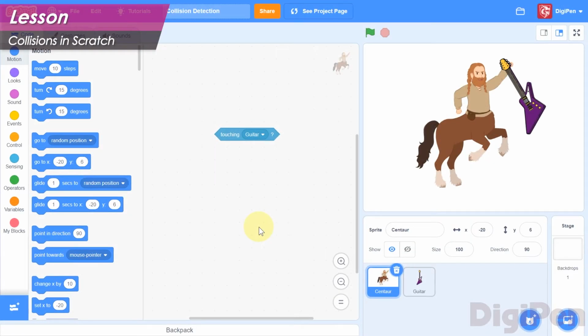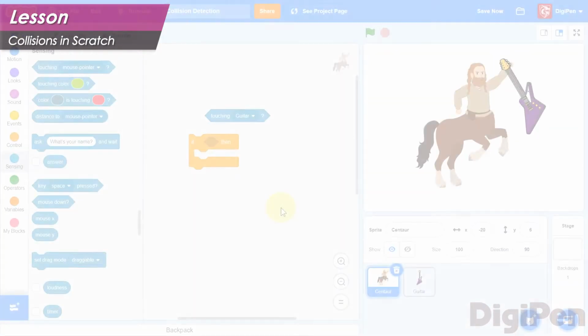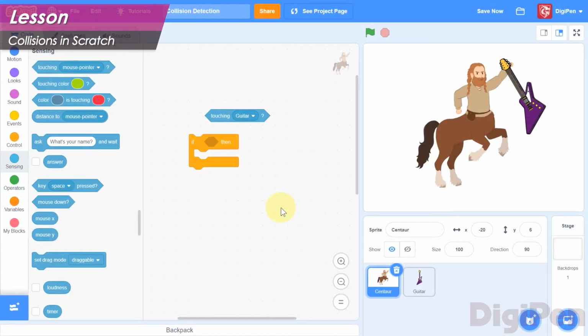In Scratch Invaders, we'll use collision detection to make the enemy react to being hit by a bullet. Scratch has a set of reporter blocks that can tell you when an object is colliding with another object, or the mouse pointer, or even when it's touching something that has a specified color. These blocks report either true or false, so they're perfect for the condition slot of an if-then block.